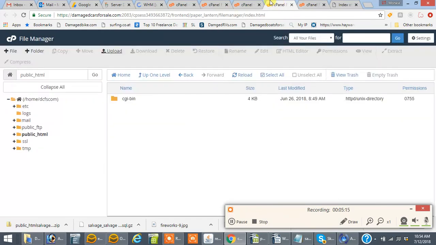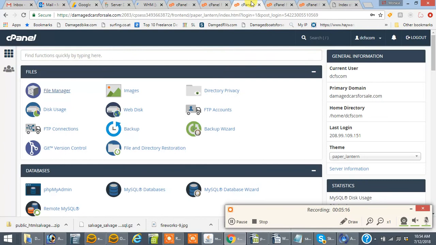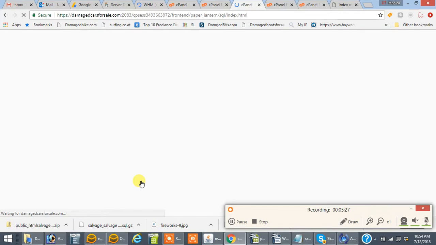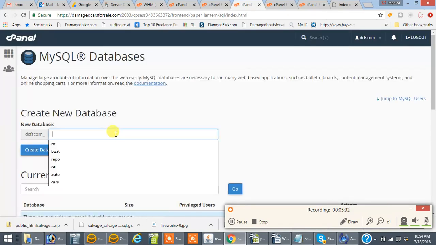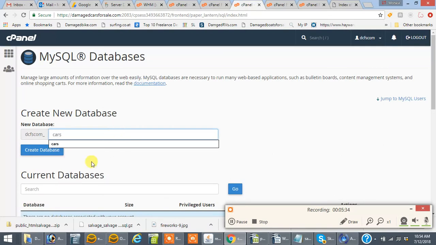But while it's doing that, we're going to also go back to the cPanel, and we're going to go to MySQL databases and create a database for the site. And we'll just call it cars.